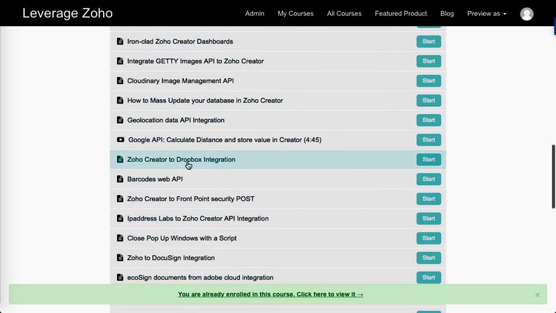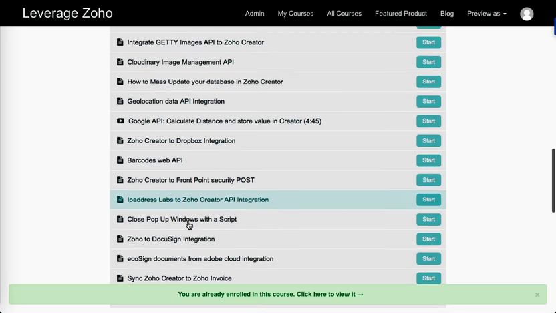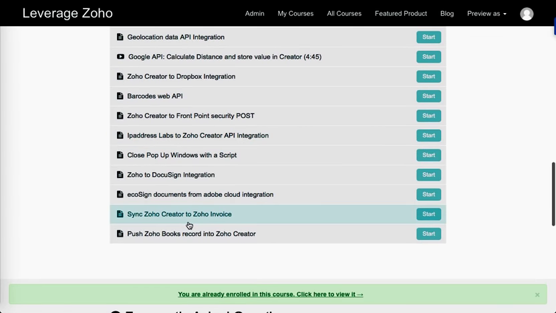You can integrate files from Creator into Dropbox. You can create barcodes for your products, so then you can run inventory and easily run reports and tag your products with a specific UPC barcode. If you open a window in Zoho Creator, there is a script to close the pop-up once the process is completed. You can integrate to DocuSign.